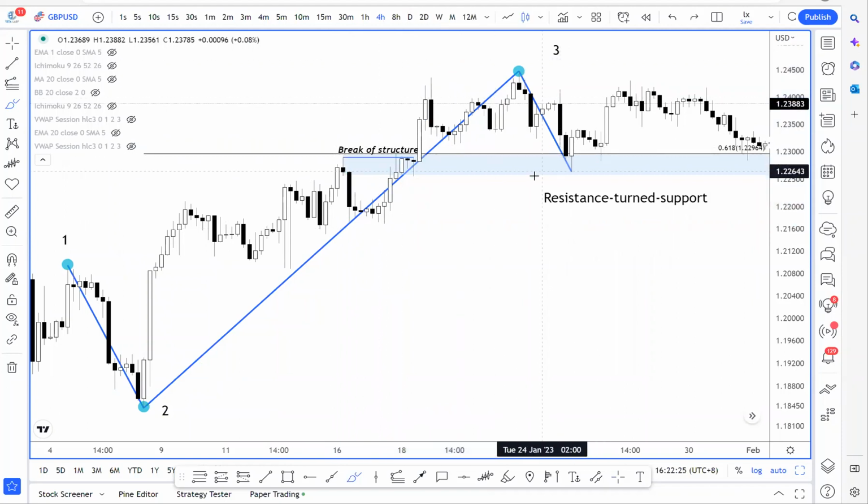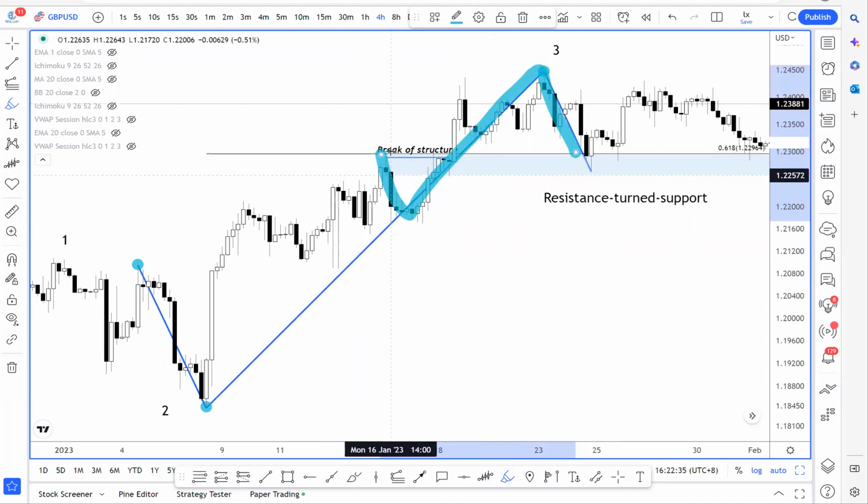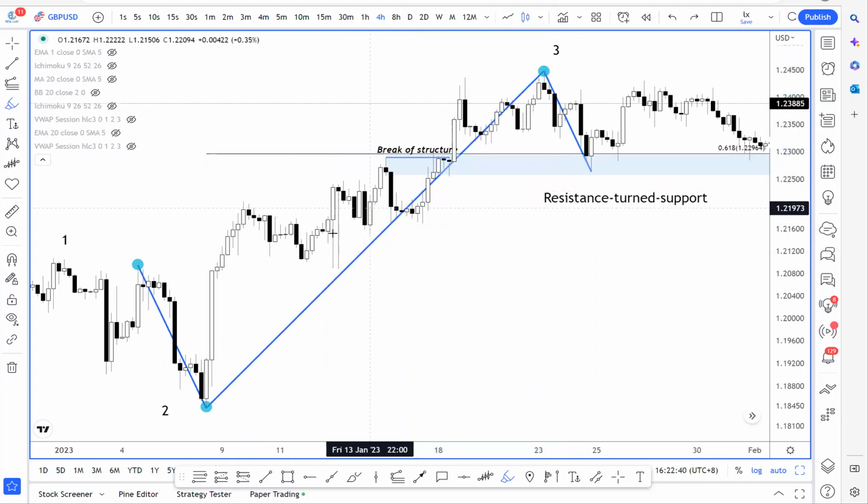Okay, so what is important about this zigzag pattern is that throughout the session, you want to see significant price movements. If I were to just trace it out, you can see that these are significant movements. They are not small movements like something like this. So this would not be considered a valid zigzag pattern because the price movement over here is too small. So you want to see significant movements.